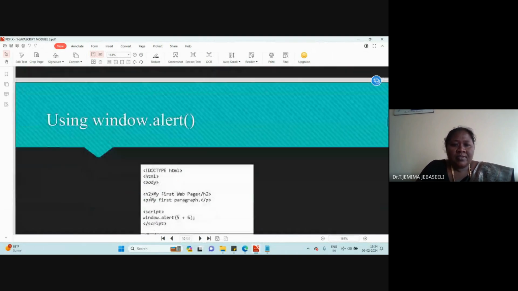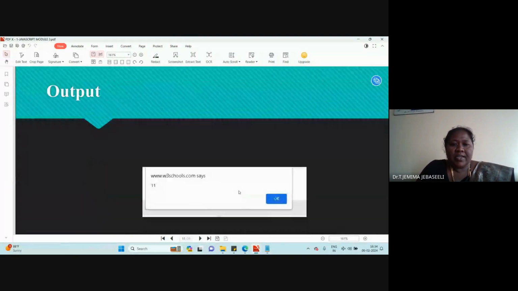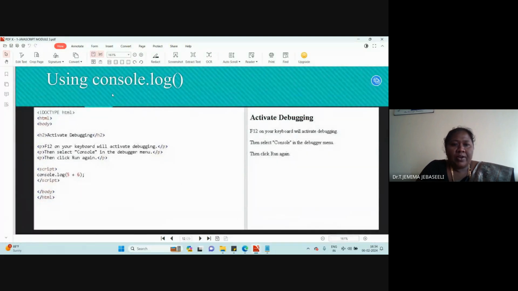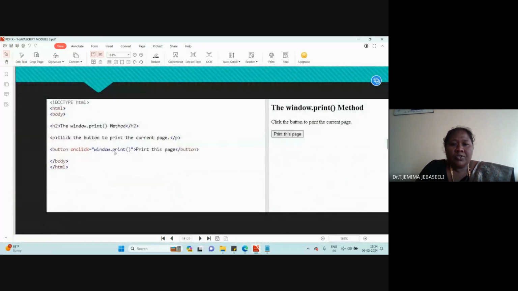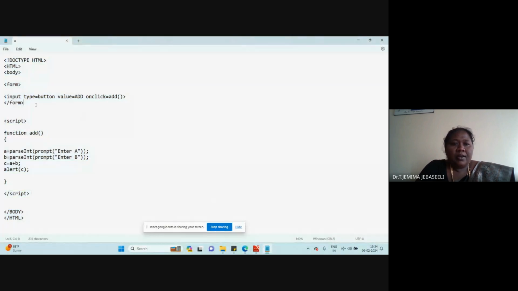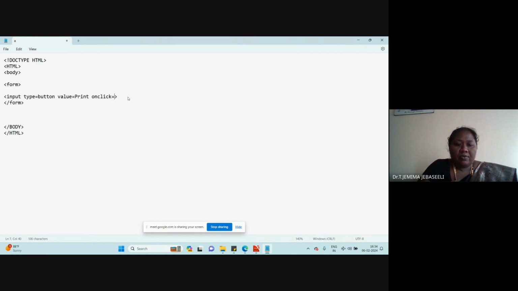While you look at this slide, which covers window.alert, we have studied it, I'll just roughly go through, and console.log we have done. And there is one more function called window.print. What is the use of the window.print function? On a button click, while you give window.print, it just calls the print dialog, that's it. The printer, on a button click. So for example, in your design which consists of print, on click of this, what you're going to call is window.print. So the print dialog is going to be called here.